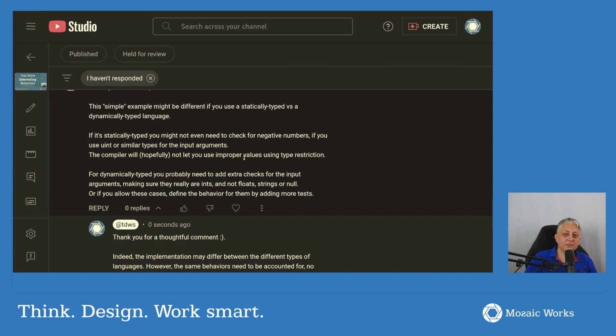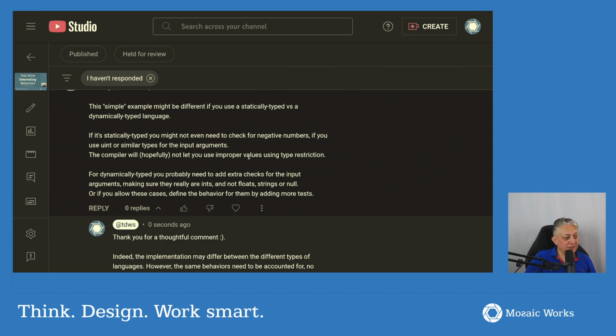Yeah, absolutely. But the point of writing all those behaviors is that you still need to account for those. If you can account for those, or if you prefer to account for those with types, or with guard clauses, or with exceptions, or with design by contract, it doesn't really matter. You still need to account for those.